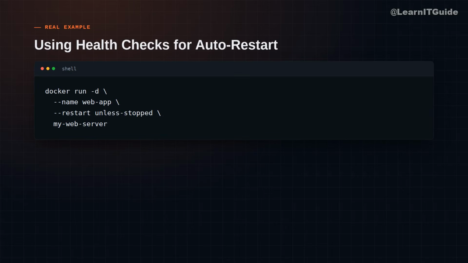In production, health checks are only half the battle. You need the system to take action. When you combine health checks with the restart policy, your system becomes self-healing. If a health check fails, the container is marked unhealthy. If you have an orchestrator, it will kill and restart the container. Even with plain Docker, having this status makes it easy to write a simple script that monitors Docker inspect output and alerts your team via Slack or PagerDuty the moment a service stops responding properly.